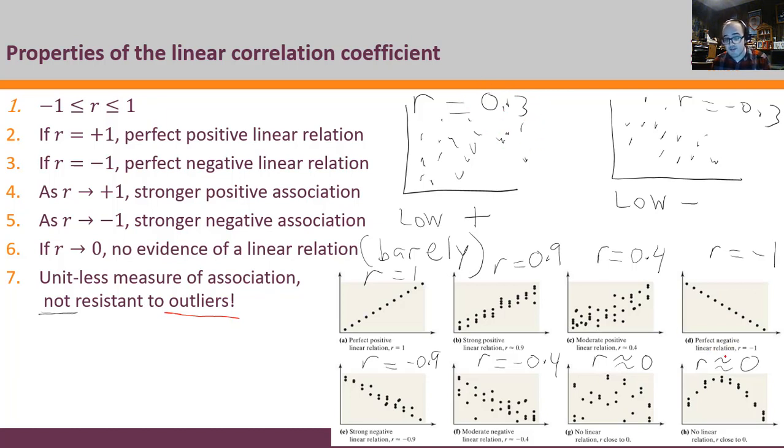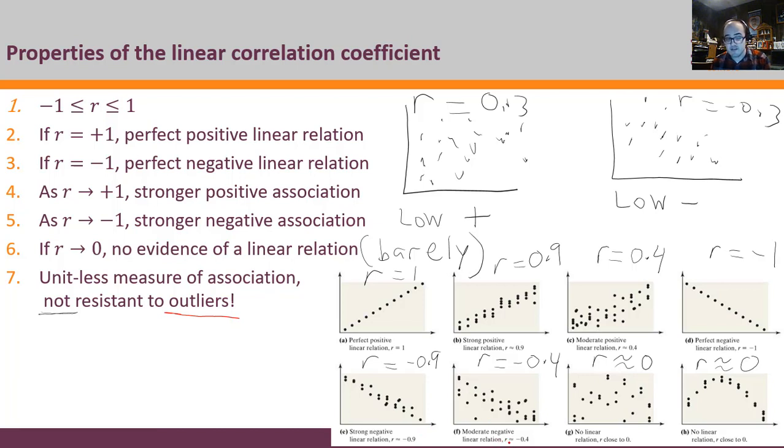For a perfect negative linear relationship, that has a correlation coefficient of about -1. The strong negative has a linear correlation coefficient of about -0.9 or -0.8, thereabouts. And as you can see, the data points are pretty close together. They follow the overall negative trend.